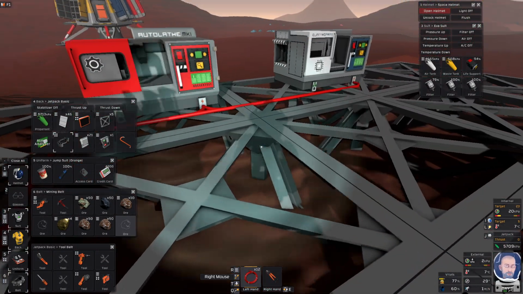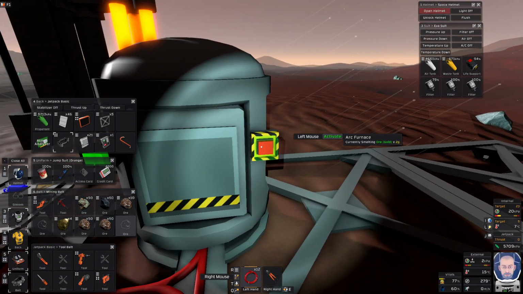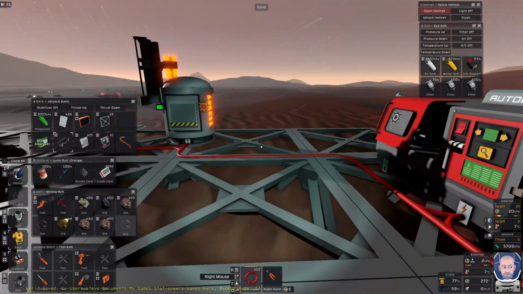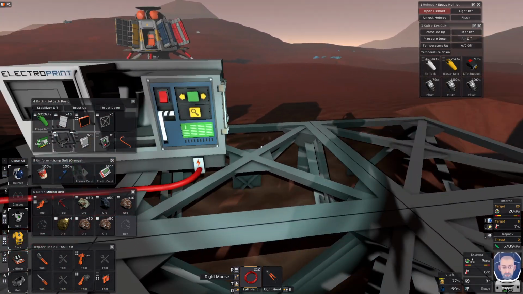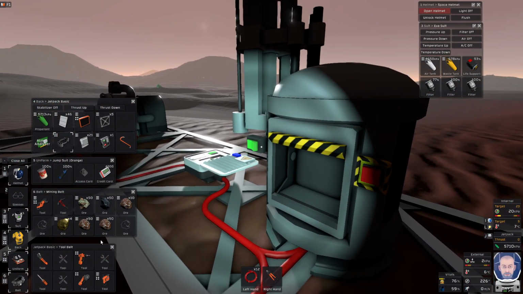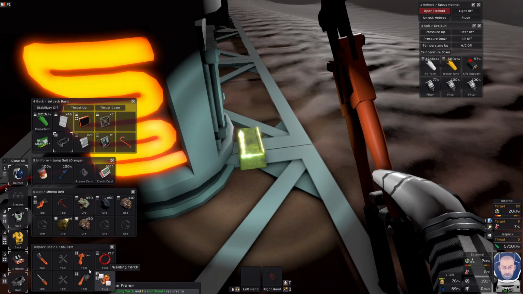If you're making something big, you don't want to connect up another piece of equipment. As you can see, gold takes forever. I'm almost done. So now that we got the first two things, this is where people start to deviate a little bit. I like to get the big three, I call them, out of the way. You have your auto lathe, your printer. There we go. So I'll throw some iron in there. We'll keep smelting. Let's get this out of my hands.